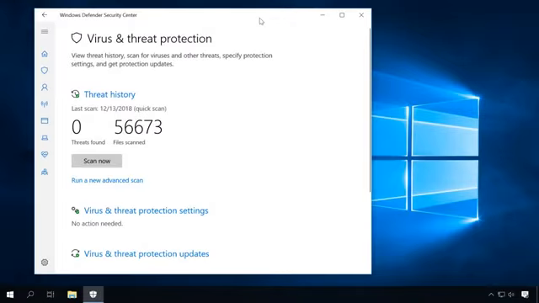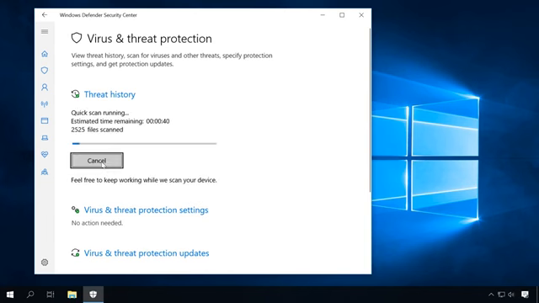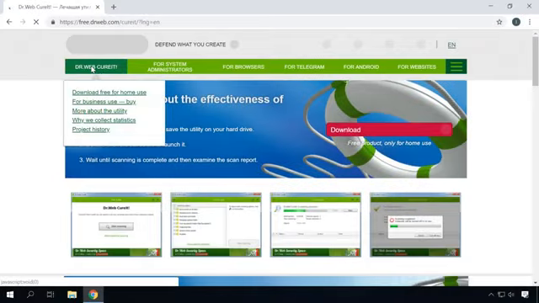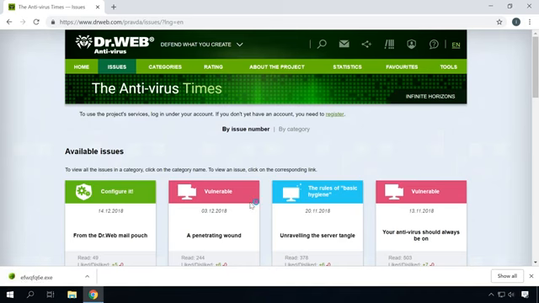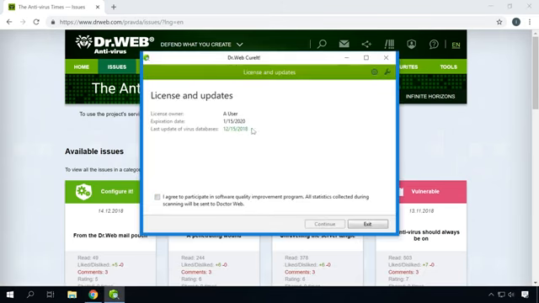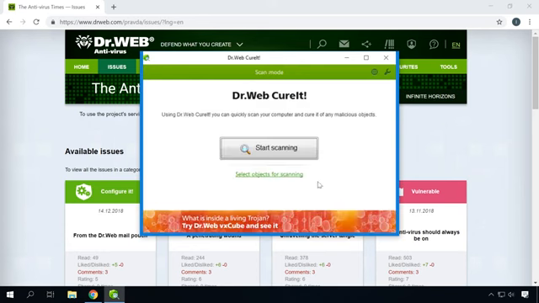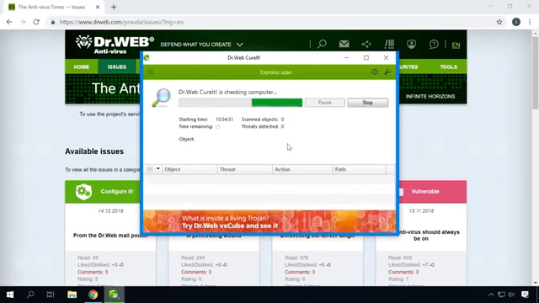After that, it is recommended to scan the system again and remove the detected threats, then restart the system. If you don't feel too confident about your antivirus, use one of the portable utilities like Dr.Web CureIt. It is often used to search for hidden miners. This is a free utility and you can download it from the official website by following the link below this video. It is important to use the latest version. Just download the program and open it. Start the scanning and wait until it is complete. Then you will see the list of all detected threats and possible actions you can take to eliminate them.